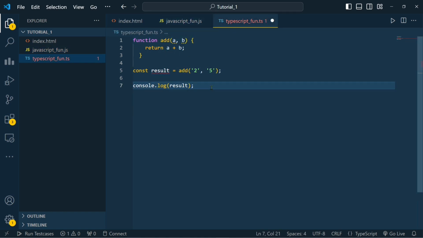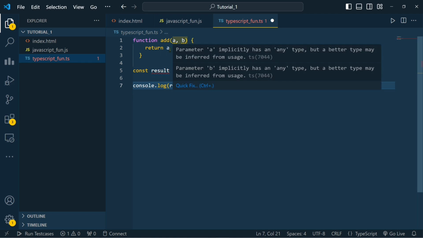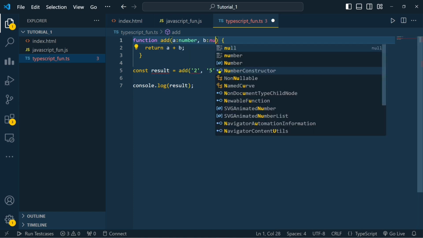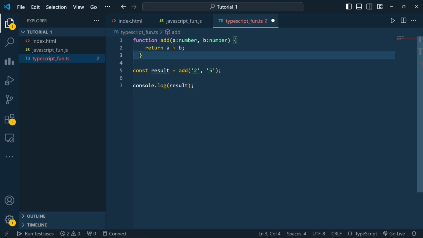So if you see here, what I can do is add type annotations by simply giving colon and the type of this a parameter, that is number, and I will give the same for b also, colon number. So what this function is telling me is that I will be getting two parameters, a and b, which have only the type of number. So I will be considering only inputs of type number, and I do not consider any other inputs like string or boolean, anything.